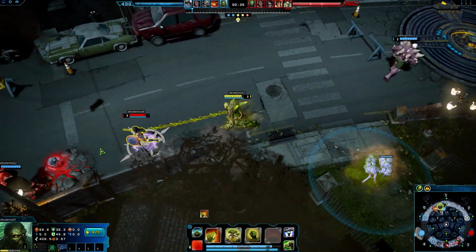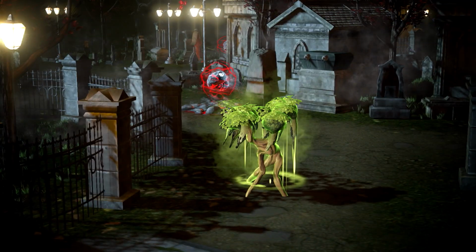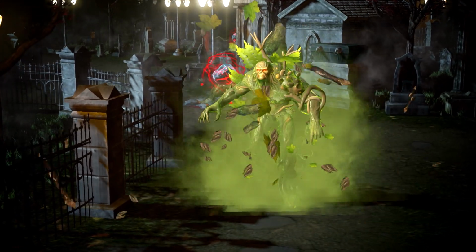To counter enemy power damage, try Entropy Aegis and Mirror Master's Prism. Embody nature's terrible might as the unstoppable Swamp Thing.